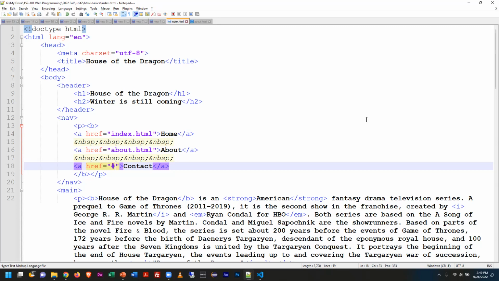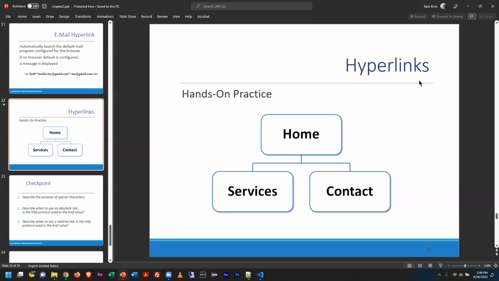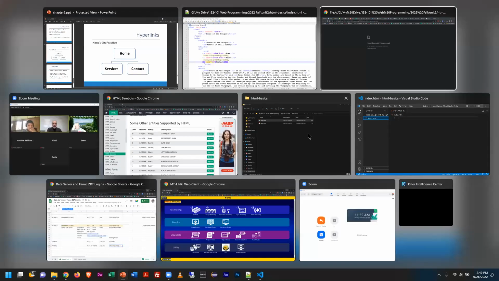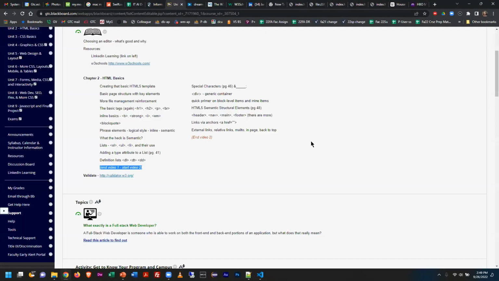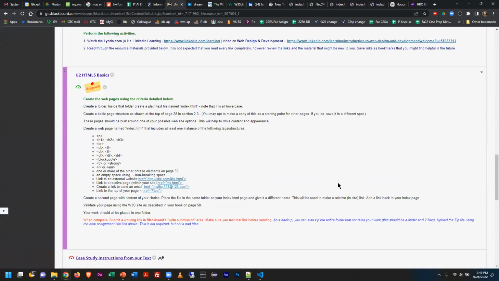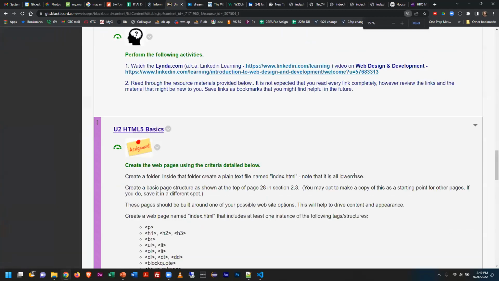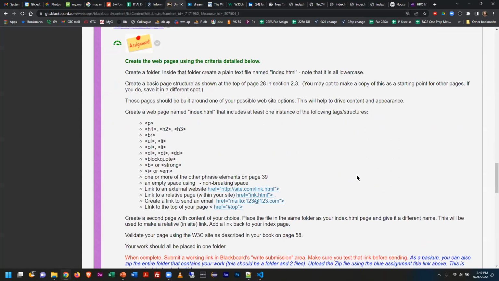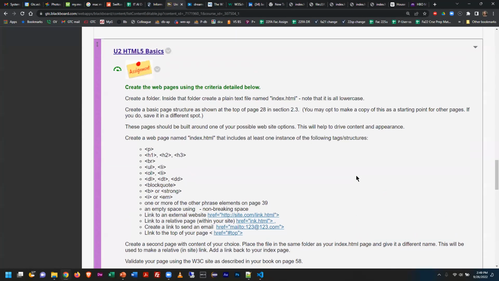So that's a really handy little tip. Now, I'm going to also do a quick look here at our assignment description in the course shell. The reason I do this is all the stuff that we just did here in class in the series of these videos helps you to complete this HTML basics assignment, right? So I want you to look at all the stuff in here, and if you've been following along, you pretty much have done all of this already. Your assignment's kind of done, you know?